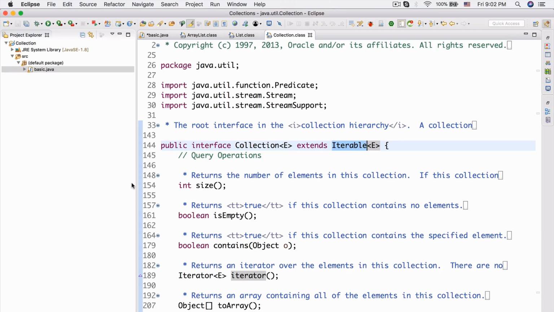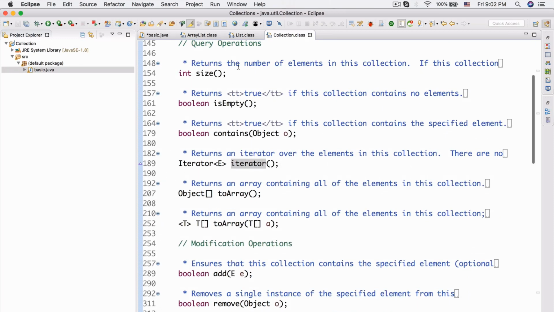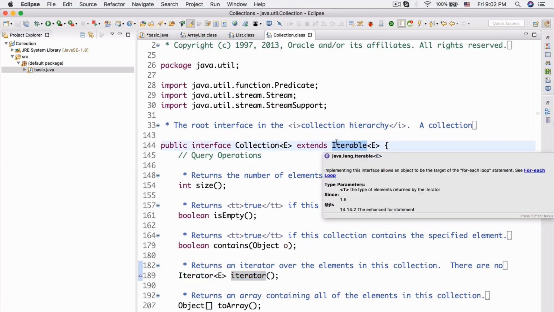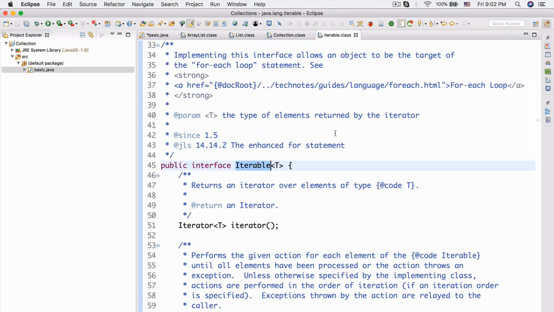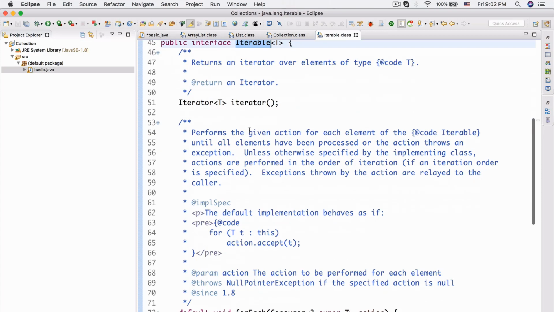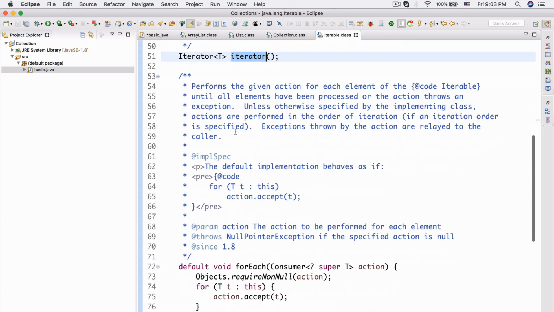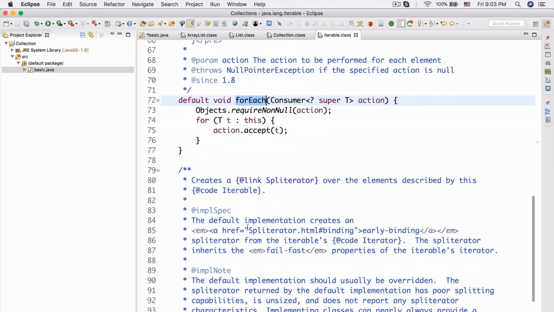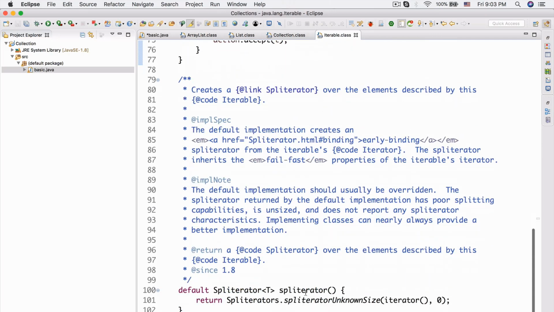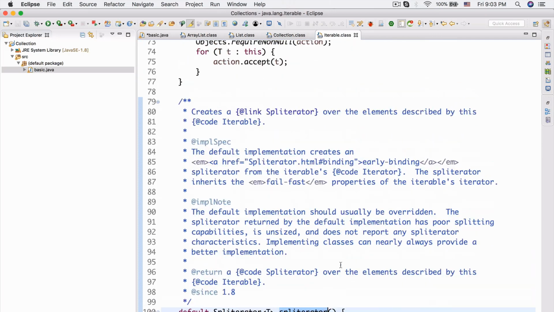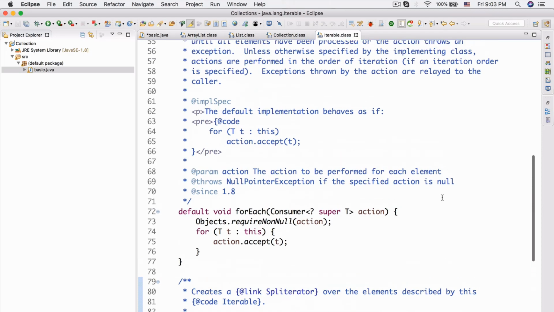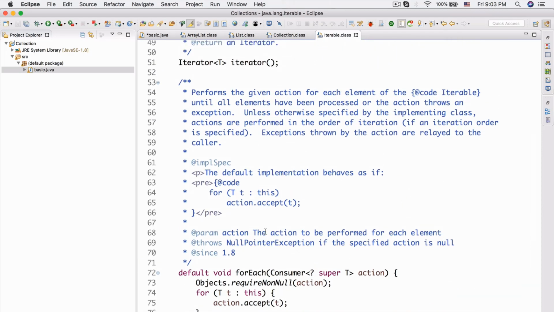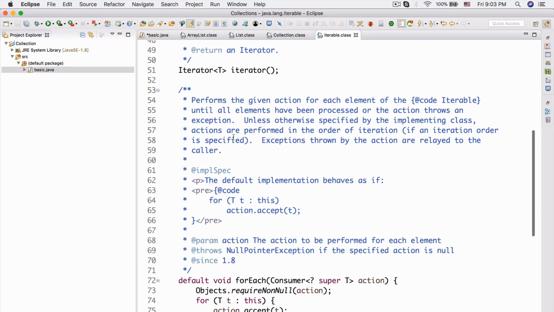So here we have the methods. We can see the actual methods that we return. So size, isEmpty, contains, iterator. This is actually from this Iterable interface here. So if we take a look at that, we have public interface Iterable, and then we have this iterator method here. Then we also have forEach, and then we also have spliterator. That's just something else entirely. I'm not going to be going over exactly what that is now. But essentially, you should have already seen these two methods used at least somewhere.